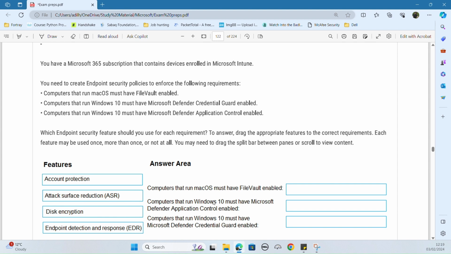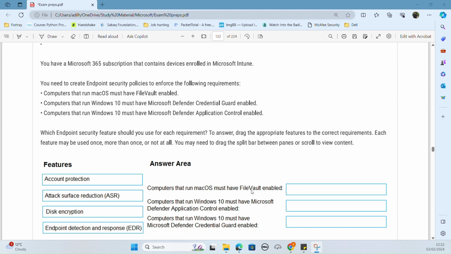So computers that run macOS must have FileVault enabled. FileVault is the same as BitLocker encryption in Windows.